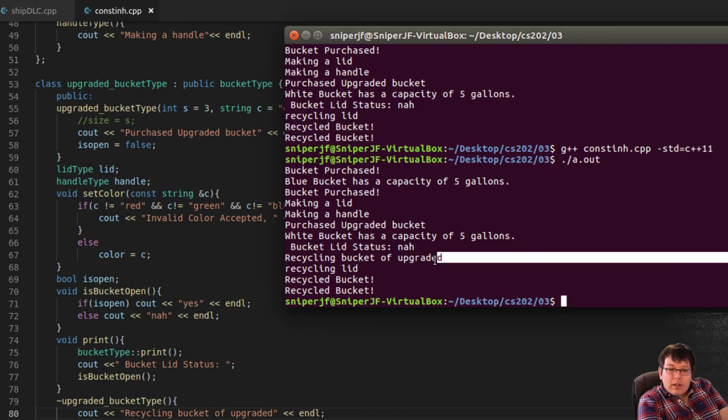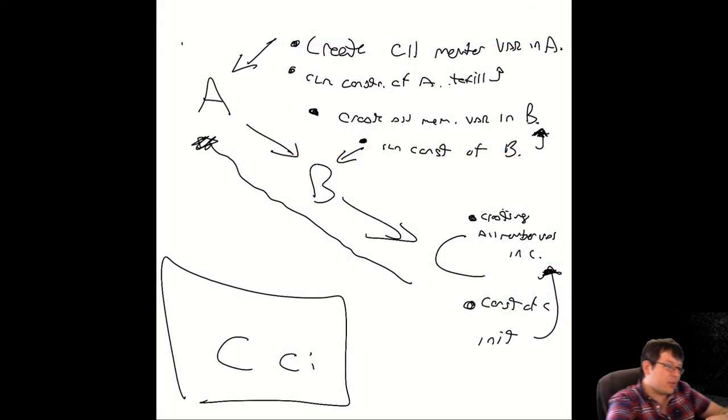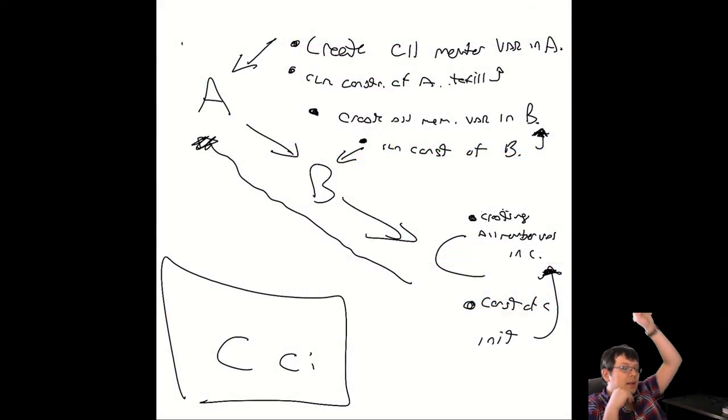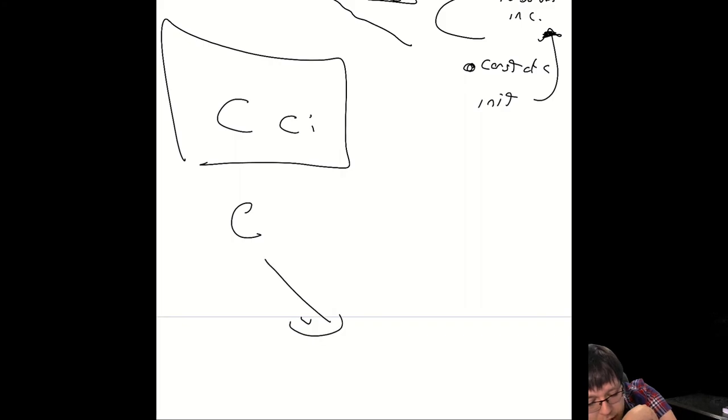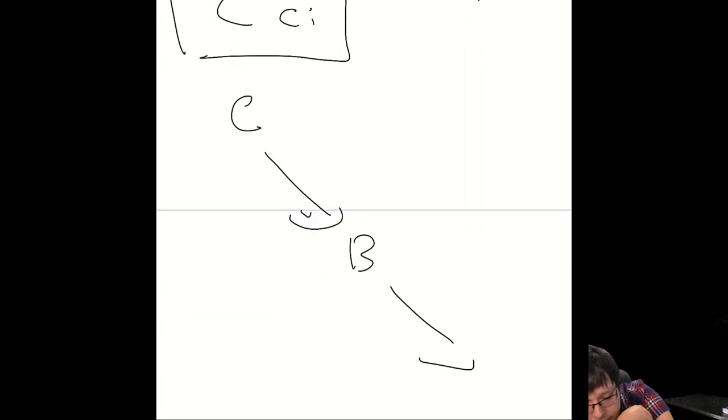So it is backwards. When you're calling your constructor, you go from the parent class all the way into the class that you're working with. So first you deal with A, then B, and then finally C. When you're doing your destructor, you go the other way. You start out from the C, and then you work your way back to the A, okay?